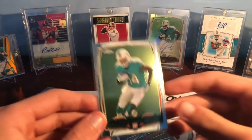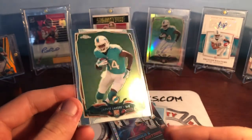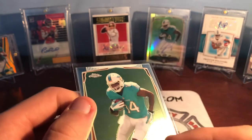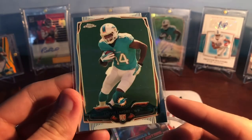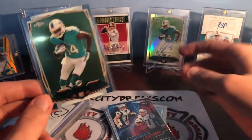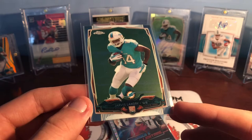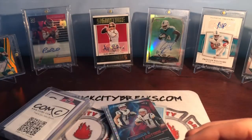Then next — I don't know how I didn't have one of these but I had to buy one. There might be a little bit of stuff on the surface but I can see if I can get that off. But just a Topps Chrome Jarvis Landry. So obviously he's my favorite player, so I had to get a Topps Chrome rookie of his. There's the autograph back there — Topps Chrome. I just hadn't ever picked a Topps Chrome rookie up, so I figured might as well. So that's really cool there.